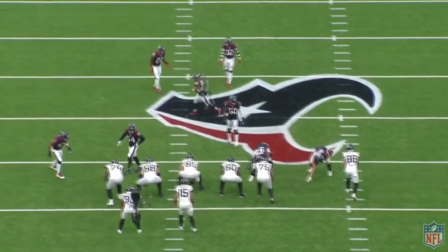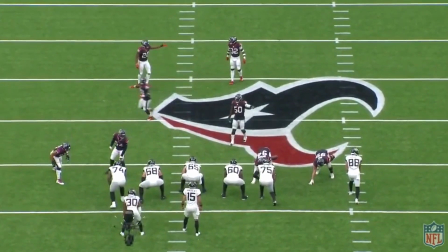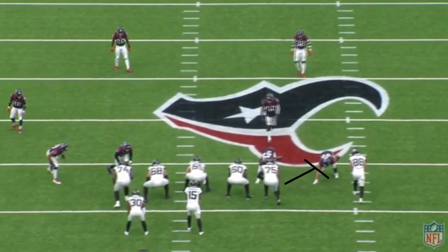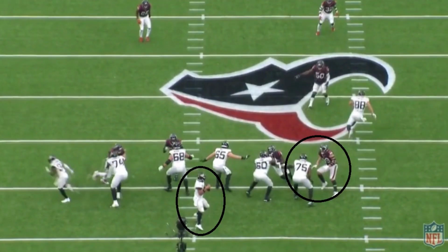And one last play, we got to talk about his football IQ, and in this play, it's something we've seen him do a million times. He's going up against the right tackle, so we've seen that a million times too, but that's not the important part of this play. Watch. Once this play starts, you see how Watt, I think, kind of got off to a bit of a slow start. I'm not sure exactly what happened.